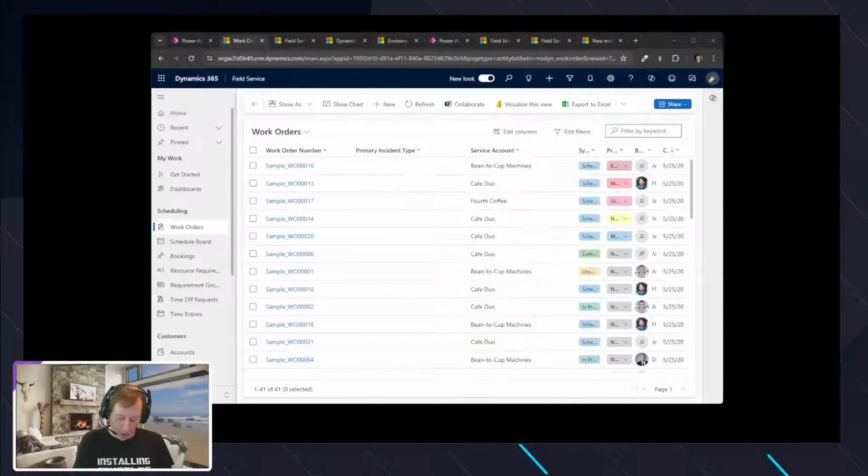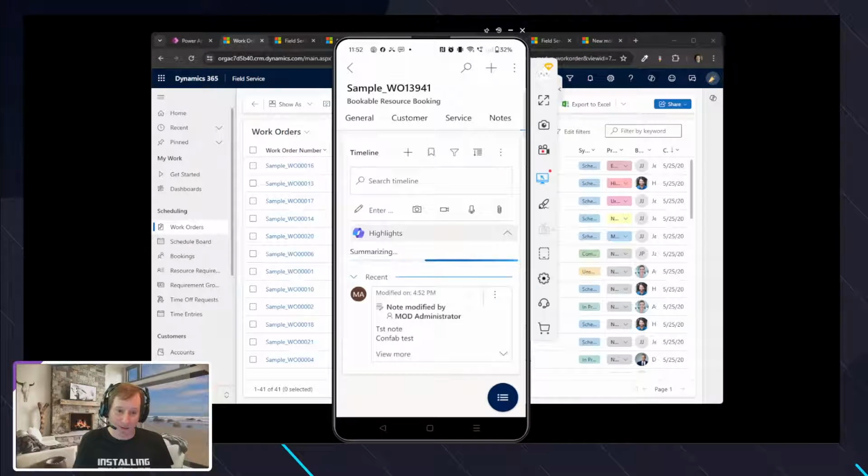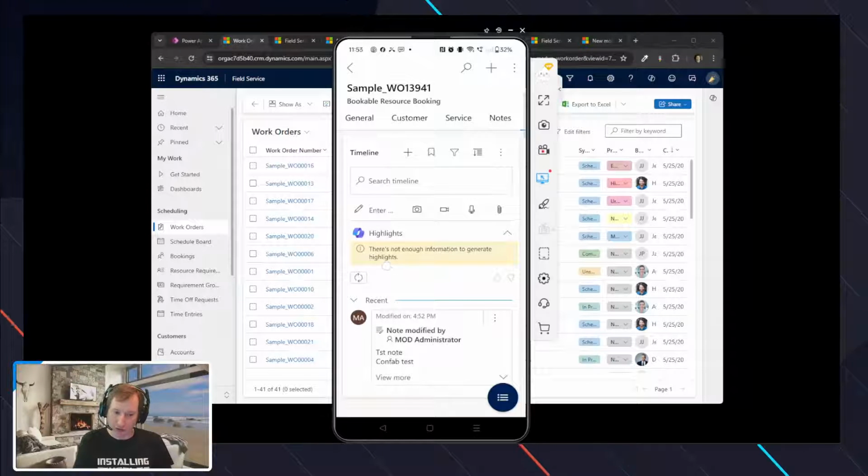And then as well, it looks like even from an interface perspective, there are highlights through AI. We're getting some of that as well from a summarization perspective. In this one, I don't have a work order that has enough information, obviously, to generate this at this point. So really kind of cool, though. Once again, this is one of the conversation pieces that we typically go through in an implementation, even in a demonstration. Copilot being used to help us analyze some of our data. Just a really great feature, and it makes it easier to interact with.